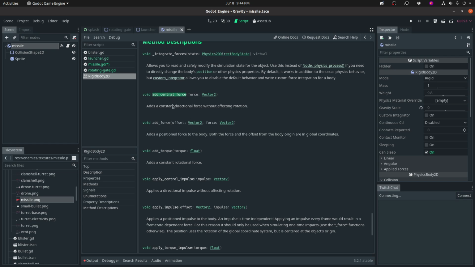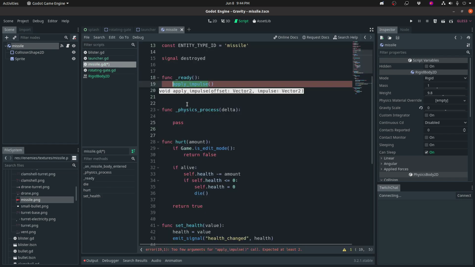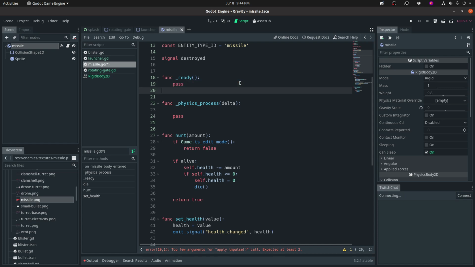See all this complicated stuff, add force, add central force, apply impulse. I think this is why people recommend when you're doing a character controller or something to use kinematic body, because you have direct control over the physics and everything. Because all this impulse and force stuff is, let's face it, kind of complicated. Of course, every game developer should have taken high school physics and internalized it, right? I think I'm going to do this, integrate forces, but I'm going to have to refresh my memory about how this works by looking at one of my other guys.